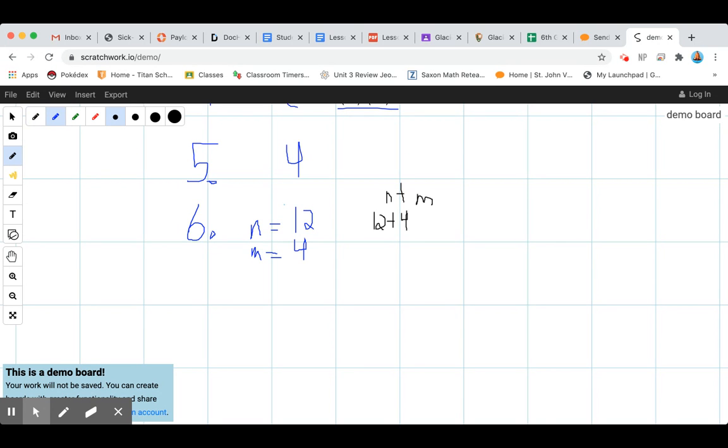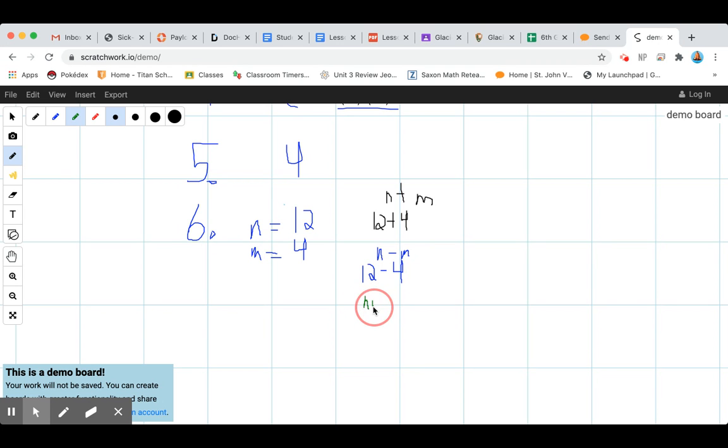We're going to do B in blue, n minus m. So now we're going to be subtracting them, not adding them. But the same principle applies. We have n, we replace it with 12, and then we have m, we're going to replace that with the value, which is 4, and we evaluate, which again is do the math. So we have 12 minus 4, and that will be the difference. Moving on to C, which is green, for CeeLo green, we have n next to m.